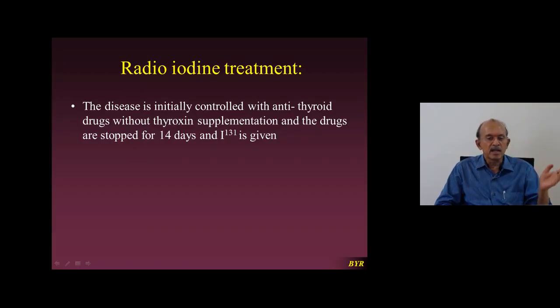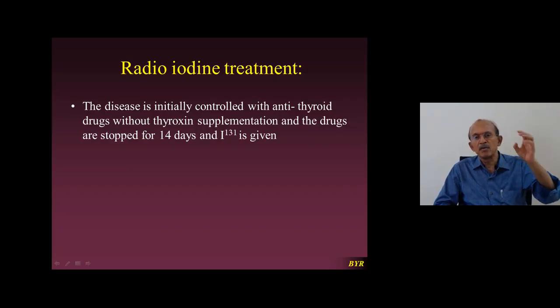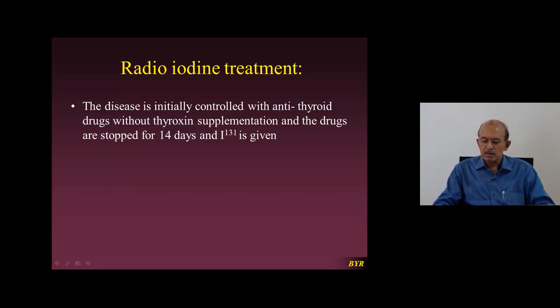If you are giving antithyroid drugs, what will happen? The antithyroid drugs block the iodine trapping, they block the formation of thyroxine, and they block the storage of thyroxine in the thyroglobulin. So all these things can be avoided. The gland will become more avid for iodine and it stores more iodine in the form of thyroxine in the follicle cells as well as in the thyroglobulin. So that will cause more destruction of the thyroid gland. Our intention is to destroy the thyroid with radioactive iodine.